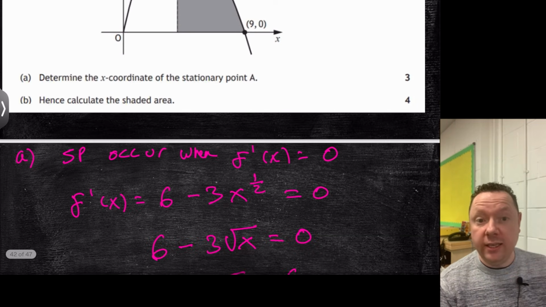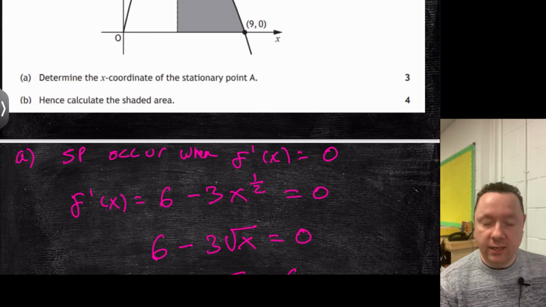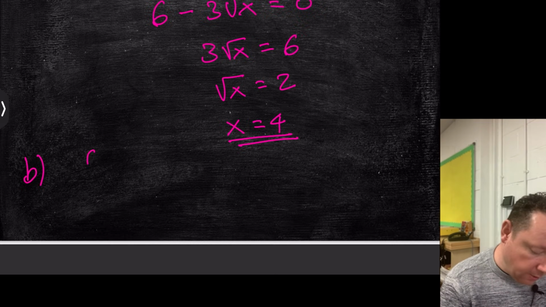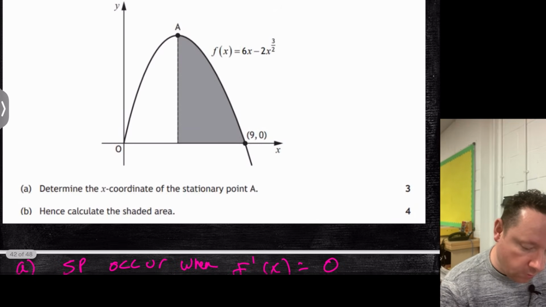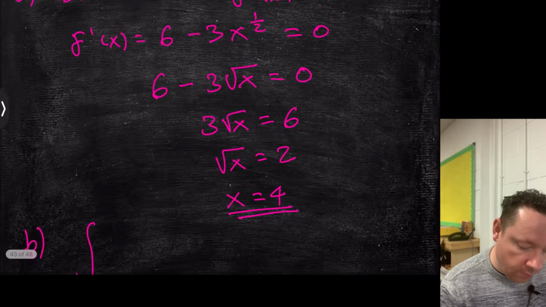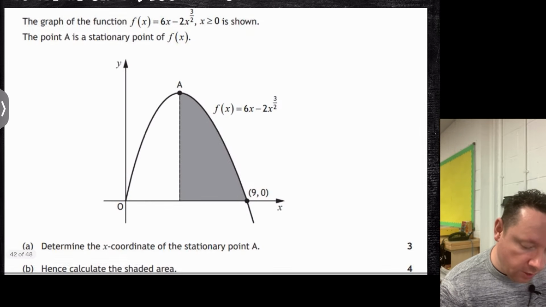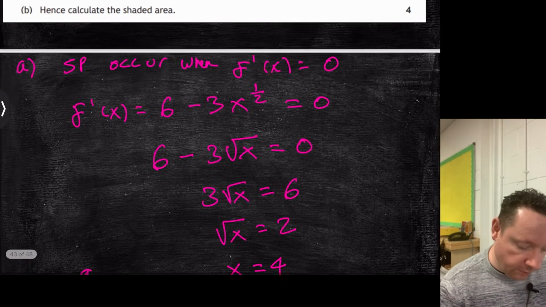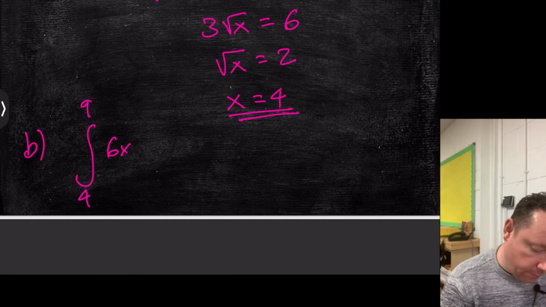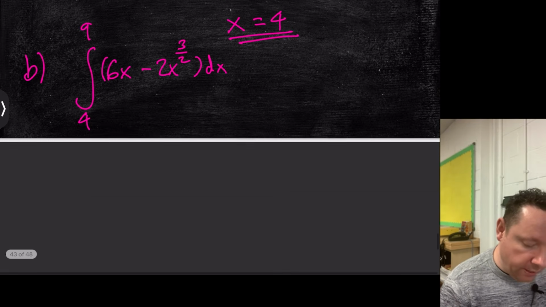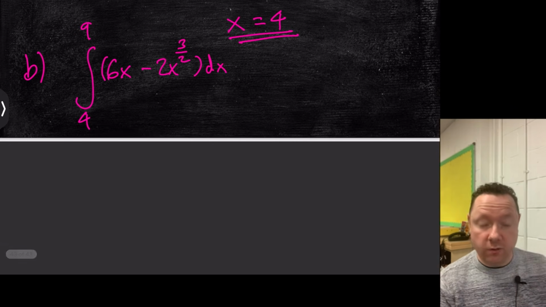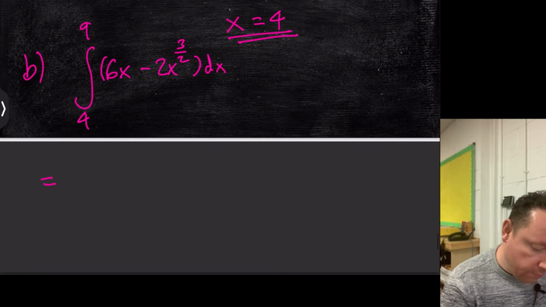So part B is really an integration question, because area is integration. Part B is the integral between, well, we're on the x-axis, we've got the shaded region, so we're starting here at the turning point and we're going to 9. Well, we know the turning point was 4, so it's between 4 and 9 of the original function, 6x minus 2x to the 3 halves. I'll write dx. So integrate is the opposite of differentiation. You add 1 to the power and divide by the new power. So that's a little 1 on there. So adding 1 becomes x squared.